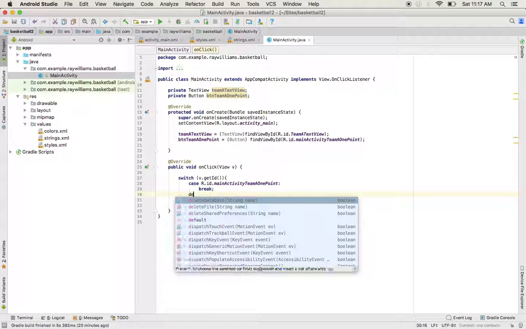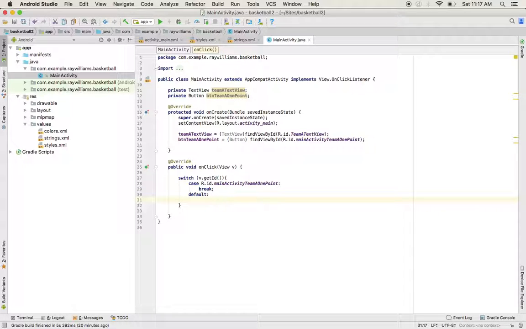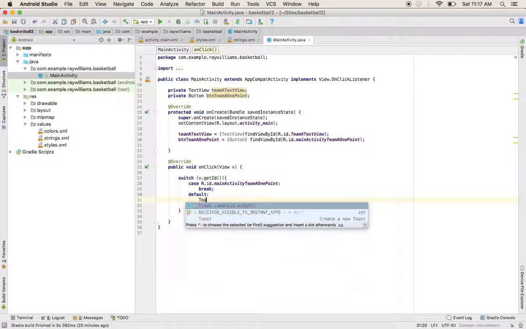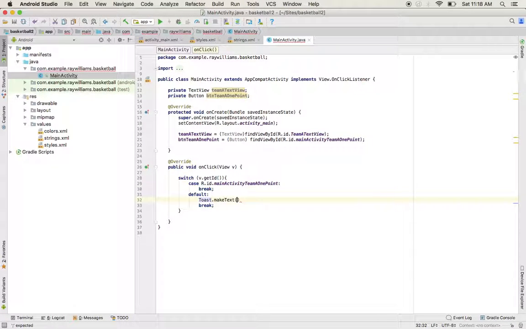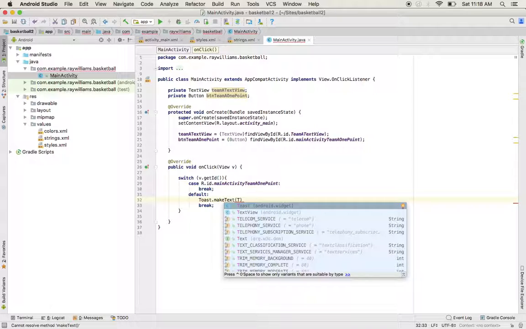and we're going to give it a default case, and the default case will just do one thing. If the user presses a button, or if we're testing our app and we haven't set up the click event for that button, we're going to create a toast, make toast, and this toast is a pop-up which is going to tell us that there isn't any action assigned to this button just yet. So we'll know that if we have a button and we didn't assign any click event, we need to add something to it.